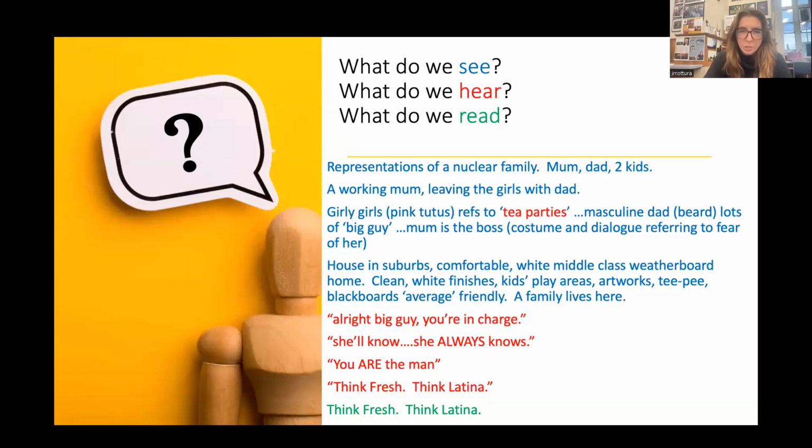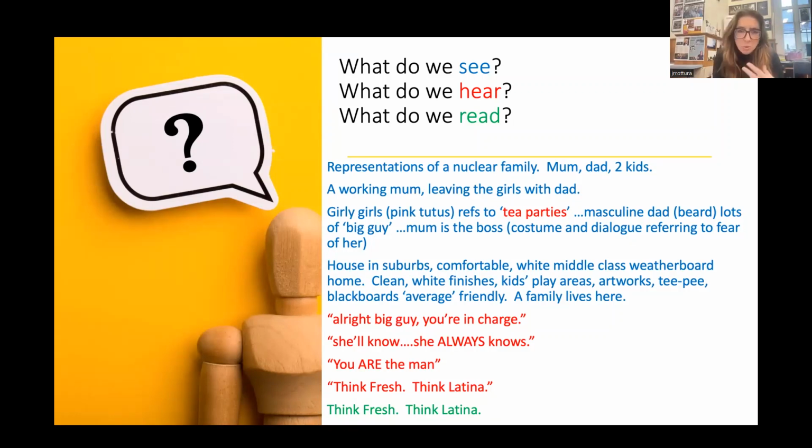There's a reference to tea parties. We've got quite a blokey dad with a beard, and there's lots of big guy. You know, it's up to you. Mum's the boss. There's costume and dialogue referring to the fear of her, like that cutaway where she just raises her eyebrow a little. Just that shot to her means she's always watching, look out.